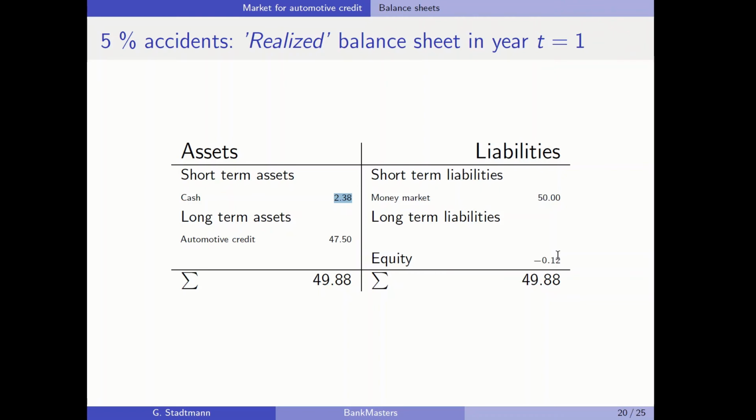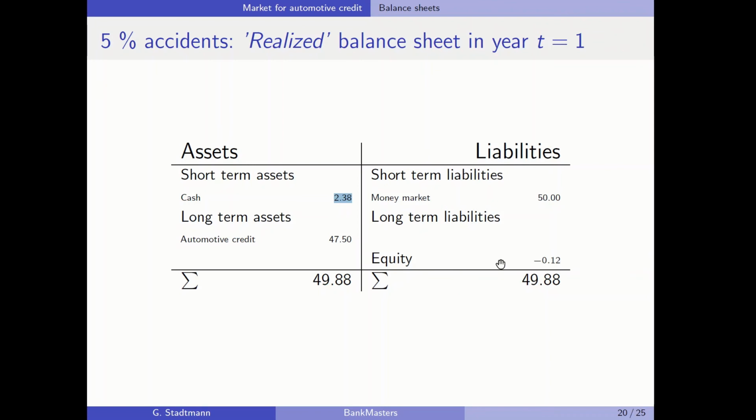How can we secure the bank against this kind of risk? Of course, one idea is that the owner of the car has a car insurance, and another idea could be a life insurance. So in case that our bank is selling an automotive credit, we can also think about selling car insurance, and we can think about selling a life insurance here. We call that cross-selling. We are not selling only one product, but we are selling 2 or 3 products which are related to the initial product.